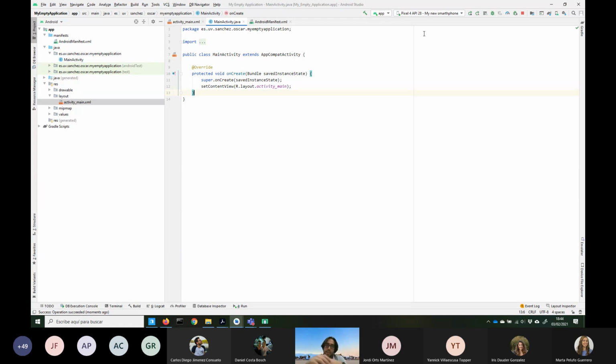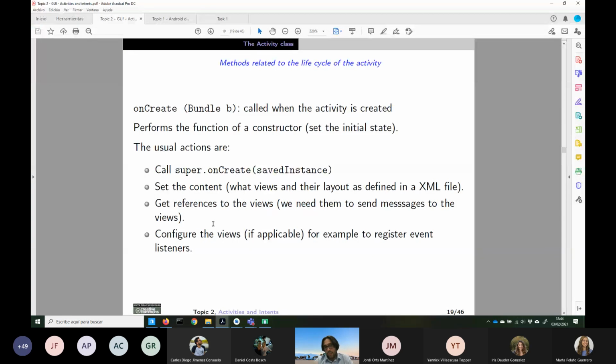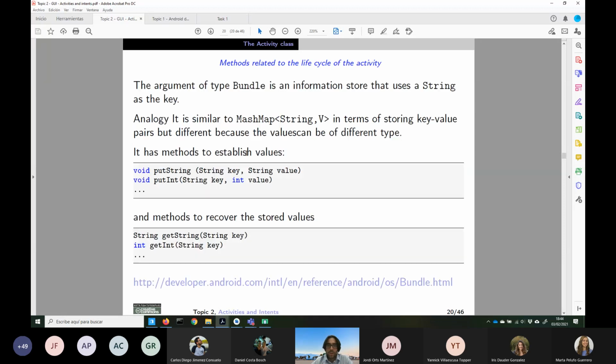We can set listeners for on click, on select, on whatever. So we will be able to get references to the views, and we will configure the views, for example, to register these event listeners.